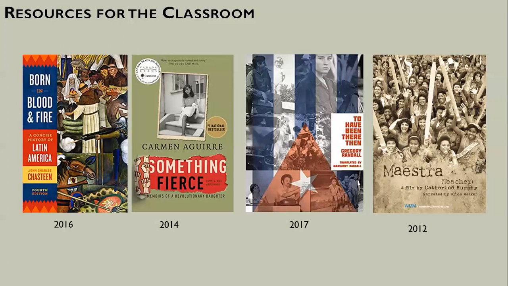And finally, the 2012 film that you see pictured here in the far right, Maestra, or Teacher, filmed by Catherine Murphy, I think is a very short, very awesome documentary film that is very teachable in a high school class. It is a collection of oral histories of women who were volunteer teachers in the Cuban literacy campaign. I think it's a very human and beautiful portrait of that it really humanizes the Cuban Revolution and shows an example of when young Latin American people were really taking part in their own destinies.